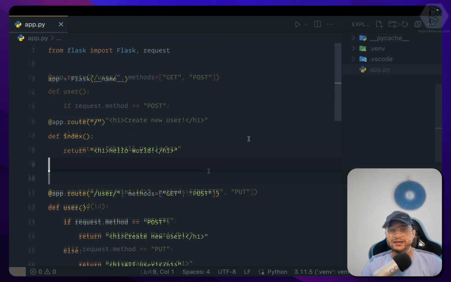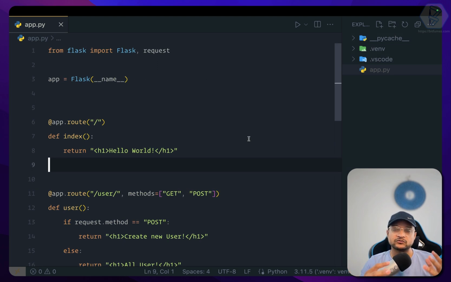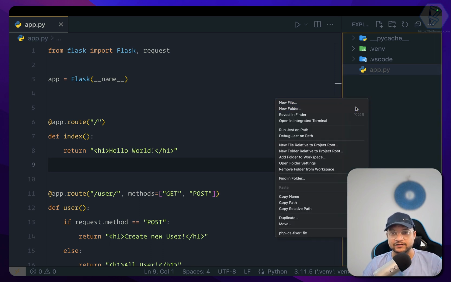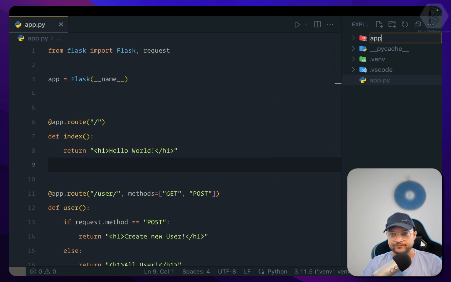Let's do that. Now, before moving into extracting the routes into a new or dedicated file, we first need to work on creating a package inside our application. So right now our application directly starts from app.py. Now instead of this, I'm going to create a directory called app, or maybe application, whatever you want.